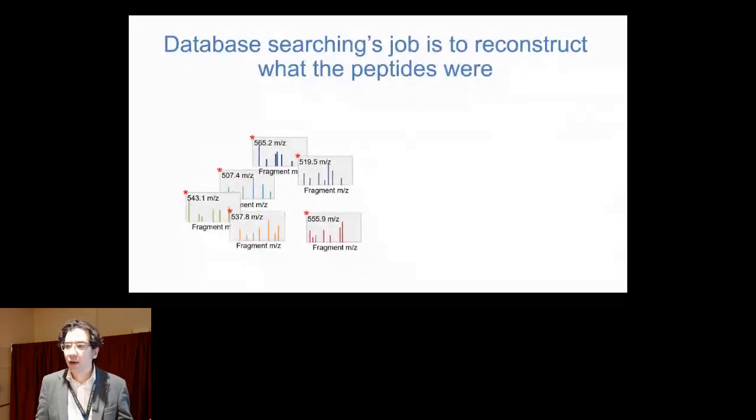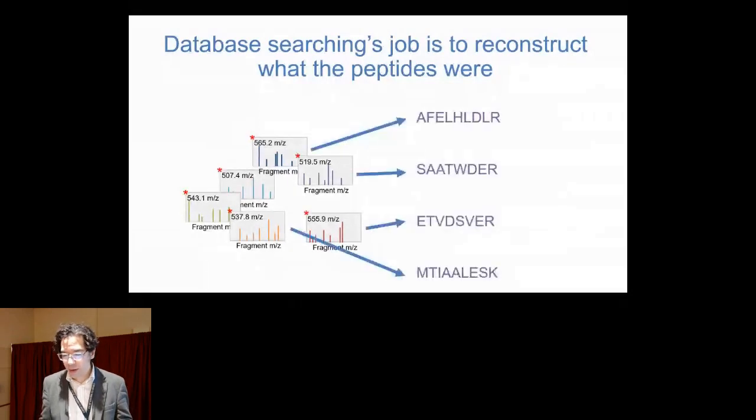But the big challenge of this type of approach is then trying to reconstruct what peptides those spectra actually belong to. And that is something that will drive a lot of the talks today, about trying to reconstruct from these spectra what peptides are actually present in our samples. So one way to think of this is to reverse the problem, right? If we had a peptide sequence, could we come up with a spectrum? And that would make it a lot easier to interpret which is the right peptide spectrum match in this case.